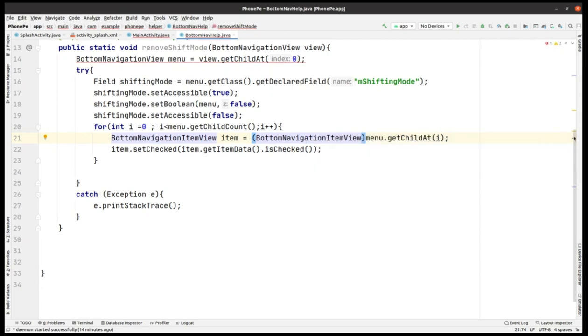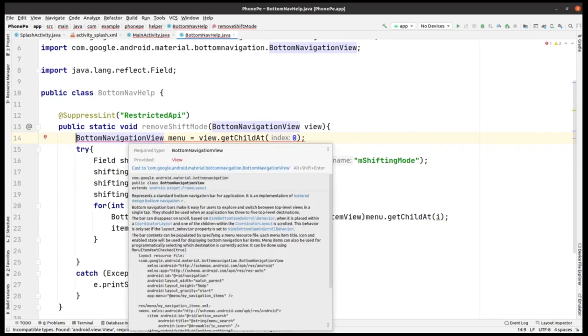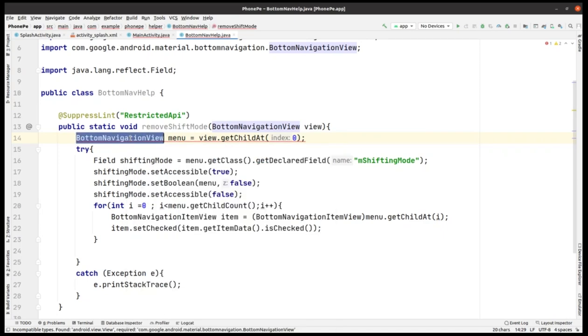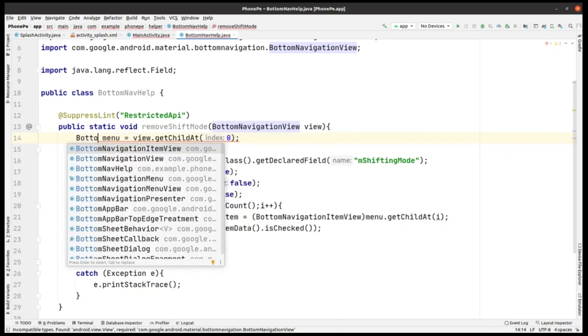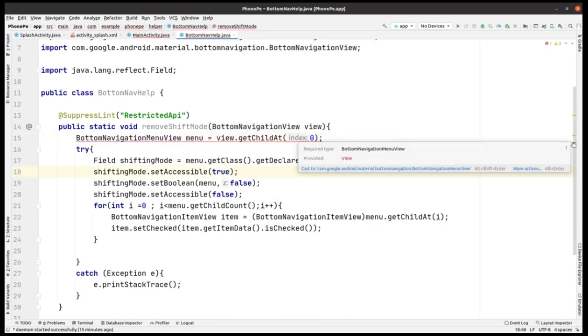First of all we have to just typecast this. Okay, and then we have BottomNavigationView, we have to change it. So let me change it, and I am going to change it to BottomNavigationMenuView.